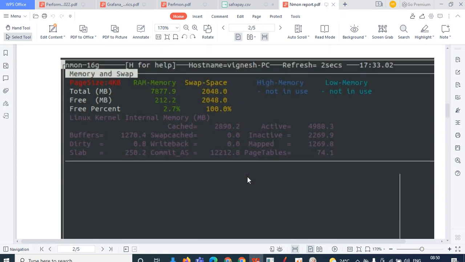If you want, I'll share this nmon report with you to keep. Whenever you work with any other company tomorrow, they will give Linux machines, so you can follow the same steps and get the nmon report. Okay, that's all.